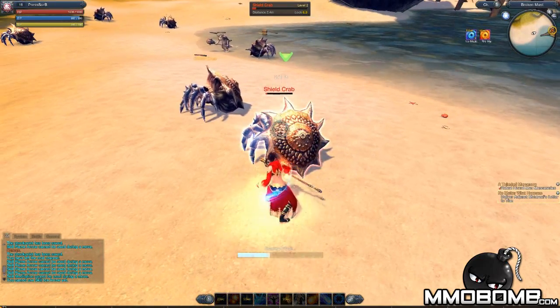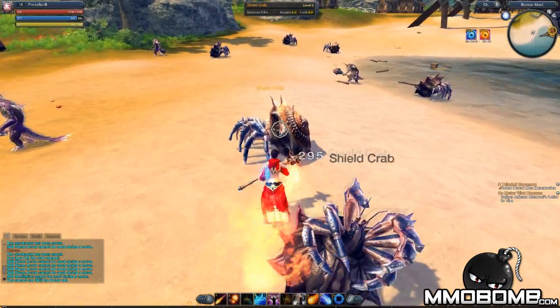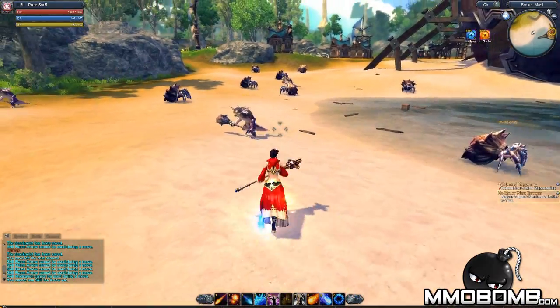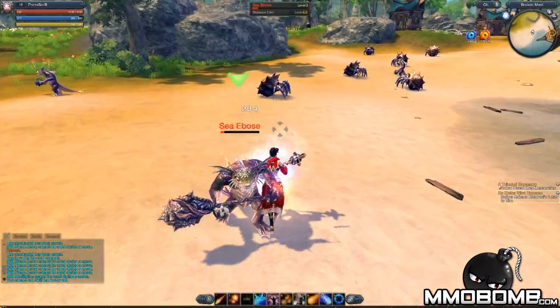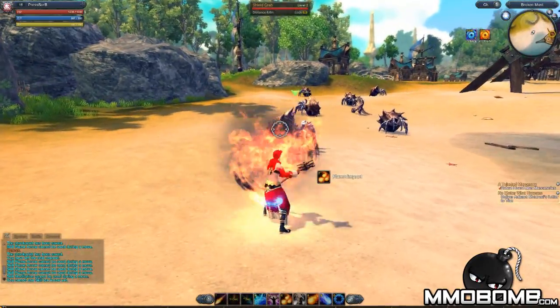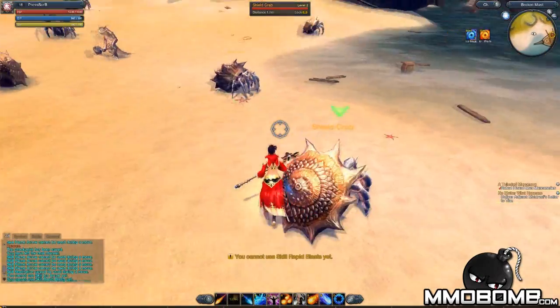I'm not going to quest here because, unfortunately, even though they gave us level 15 characters, they do start in the starting zone still with the very first quest being available. So I just want to run around and show you some of the combat abilities and some of the animations for the spells.